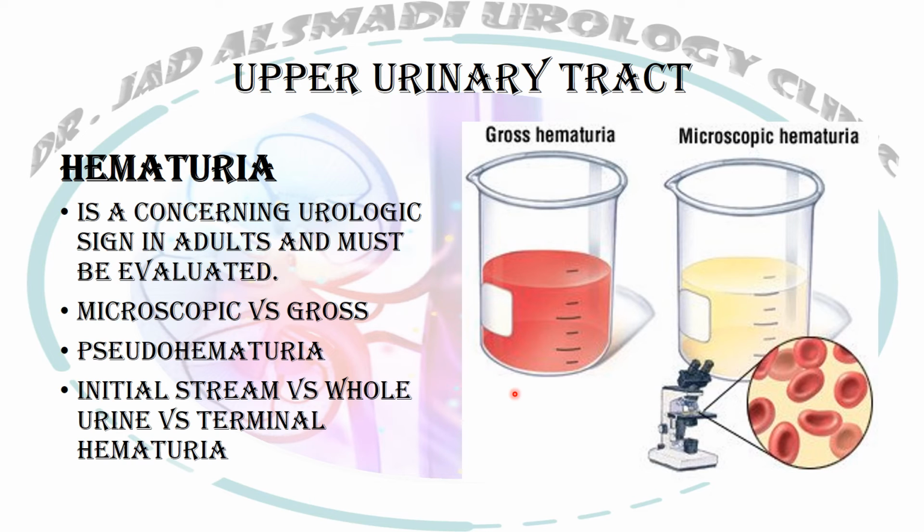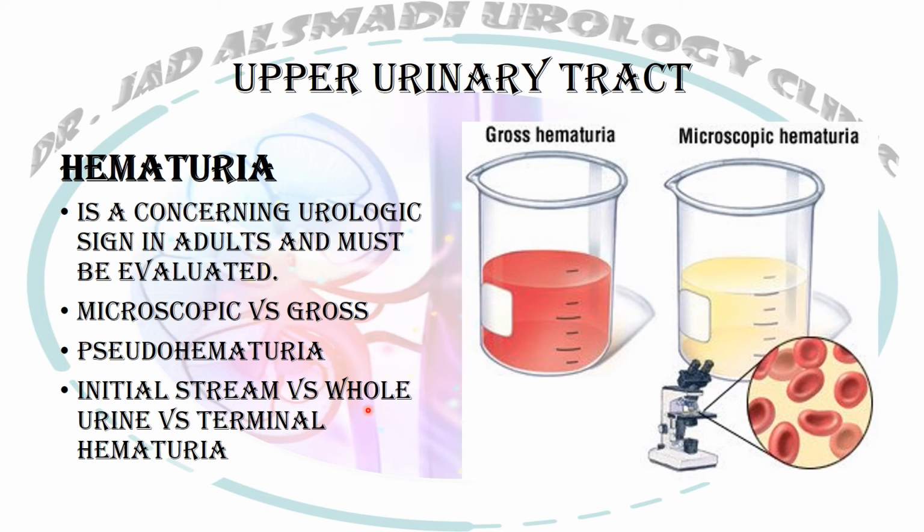But we have to keep in mind that in the pediatric population, urinary tract tumors can also present with hematuria. But this is not very common. That's why, with older age, especially more than 50 years, and a patient having gross hematuria, for example, we have to rule out bladder cancer.